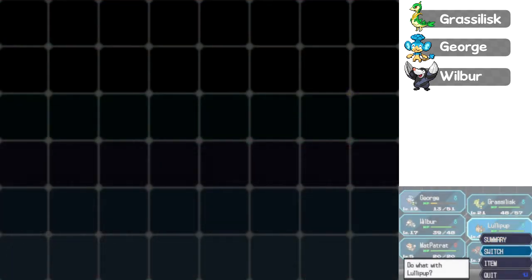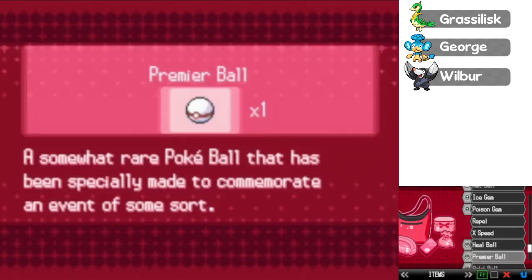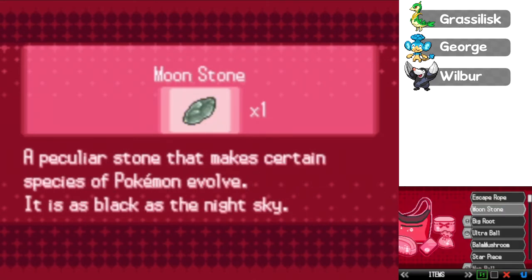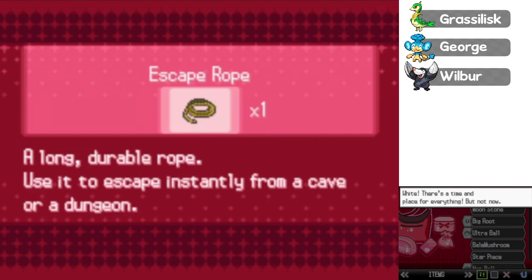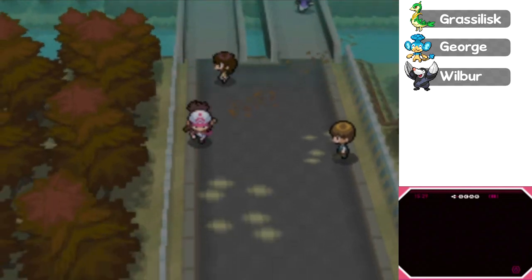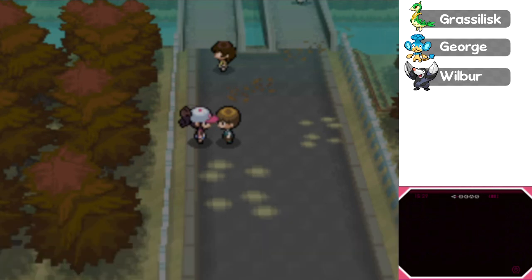Taking the escape rope from Lillipup. Let's test to see if that actually works here, because if it does, I can avoid a trainer. Until I have to fight them again to get through Pinwheel Forest to get to the next area. Nope. That's unfortunate. So I have to fight this kid too. He's probably just gonna have a Blitzel. That's a school kid Pokemon that I've seen.